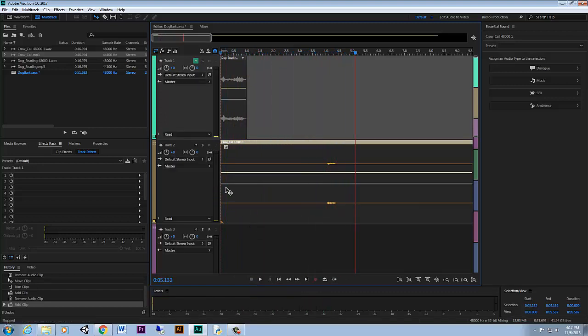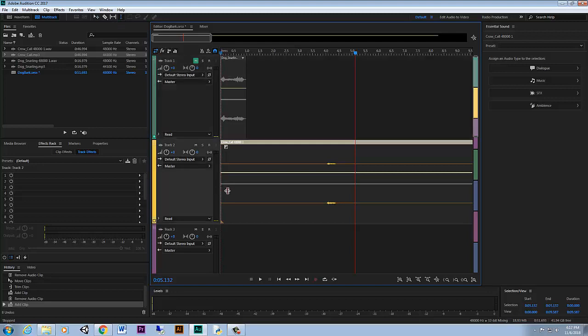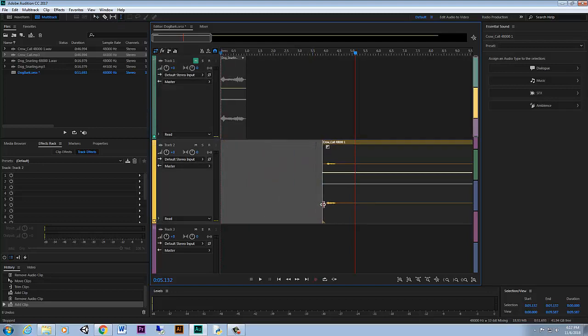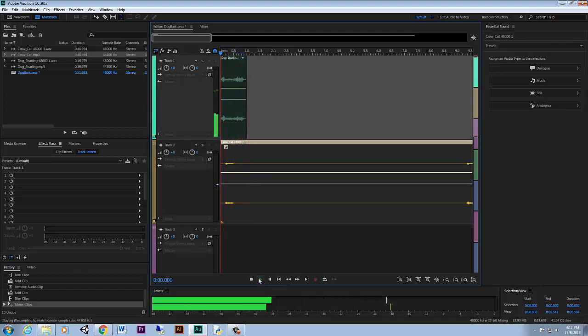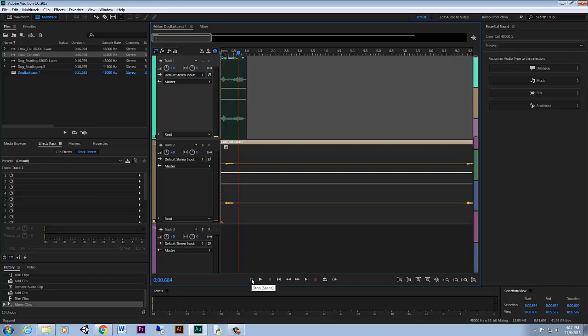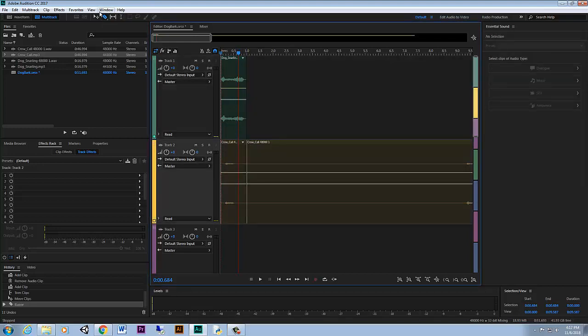All right. With the time selection tool, I can just grab hold of the front and roll it back to my crow call. Oops, don't move it up there. Move it over here and see how they're overlapping. I should just get a mixture of crow and dog growling. Oh, I had this one muted. Let's open it up again. So you can mix animal sounds. I know those two don't go together so great, but you can mix those sounds together to create your own sounds.